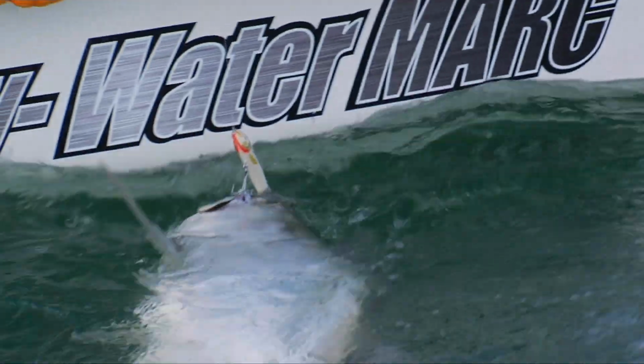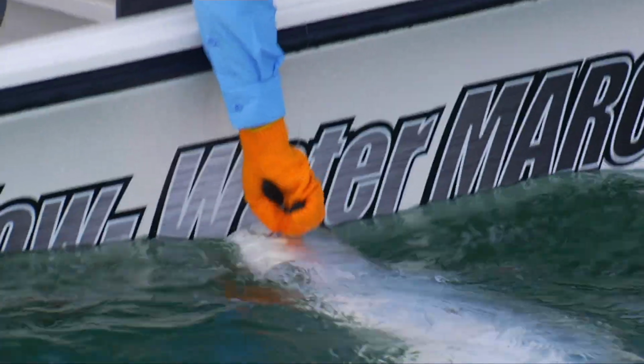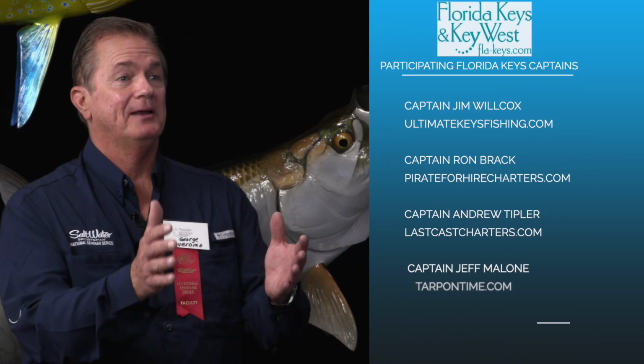No, you can't do that. One thing to tell your everyday angler, and we're talking about all these different techniques: my saying for 2021 was, don't overthink it. Just do it. Exactly. Just get out there and do it. Keep it simple. Exactly right. And that was a perfect way to end this session.